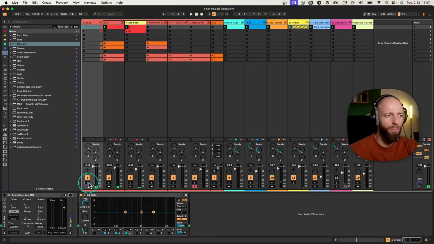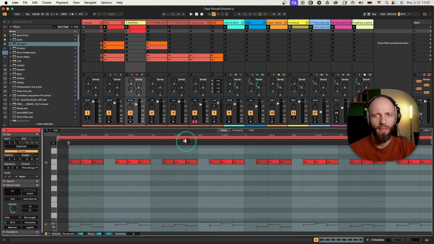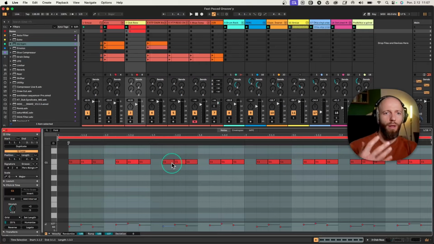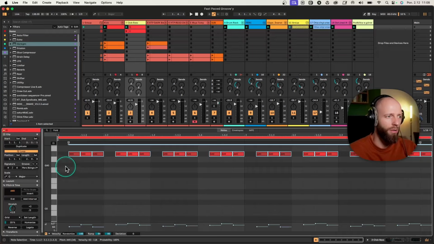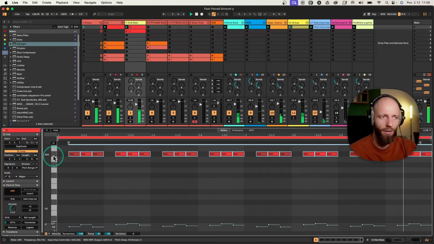In my opinion, it's better to have the bass line slightly higher, at least 5 or 7 semitones above, to create better dynamics and better separation between kick and bass. If we would go from G to, for example, A sharp, this will be only 3 semitones. I think it's better.